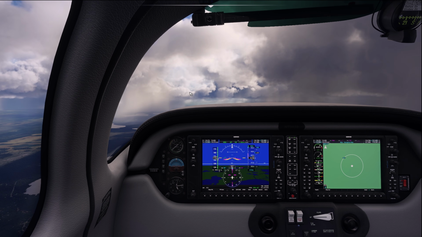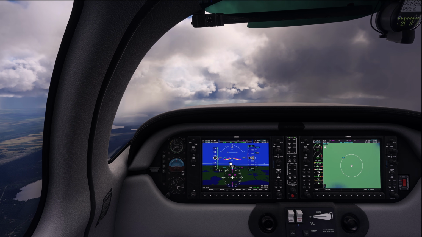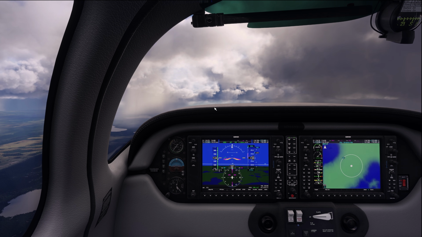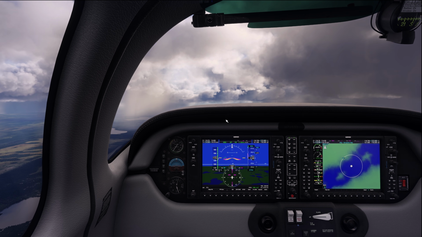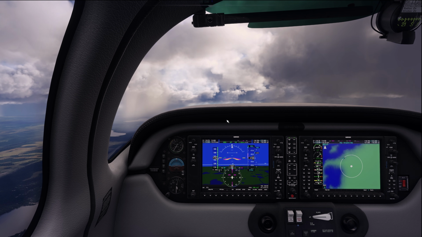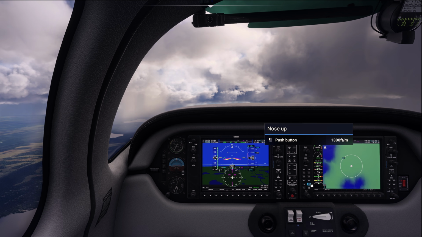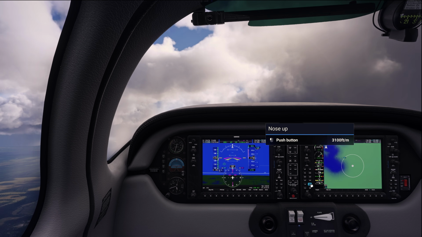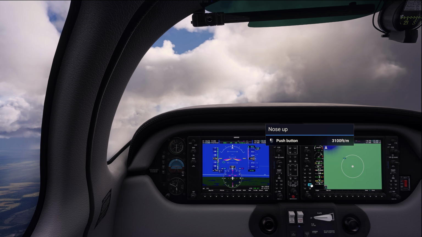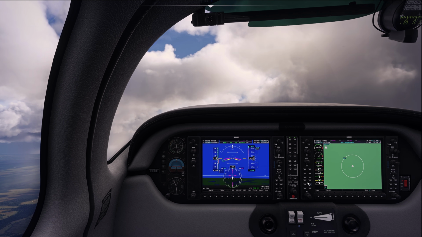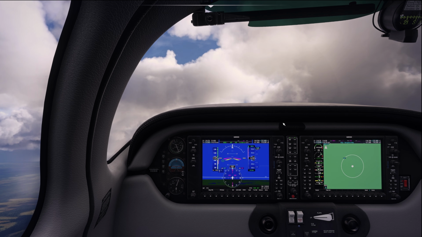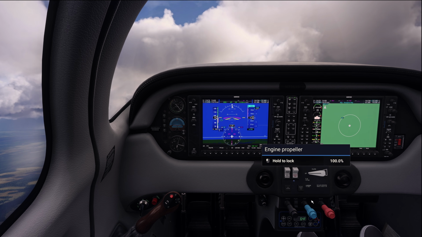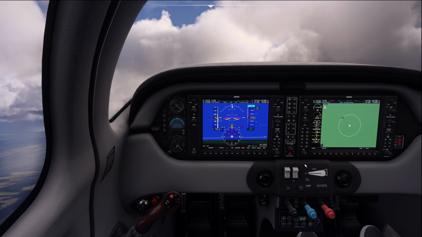Now what happens? The aircraft is going to pitch up no matter what your speed is. So it's a little dangerous in the sense of you got to keep an eye on your speed. See, I haven't touched the throttle at all from before, but now the aircraft is climbing. Now watch this. I can just keep clicking up, and look how the pitch continues to increase. Because the aircraft's like, okay, you want me to climb at 3,100 feet per minute? That's what it's going to do. Now I got to give it a lot more power to try and compensate that. More RPM. You see the aircraft is going to stall out, so I got to bring the nose down.